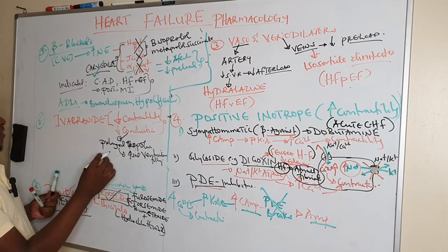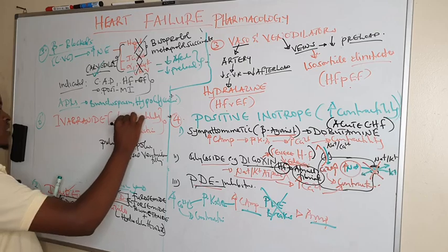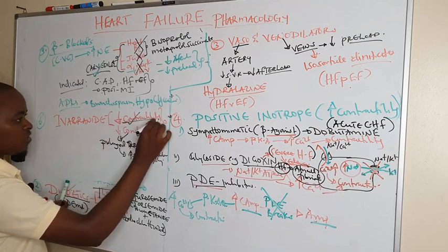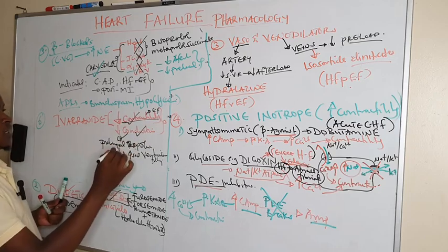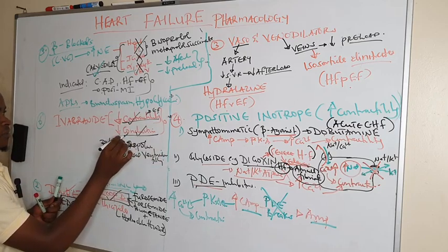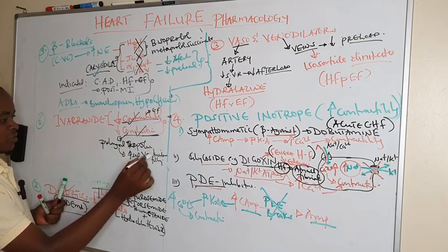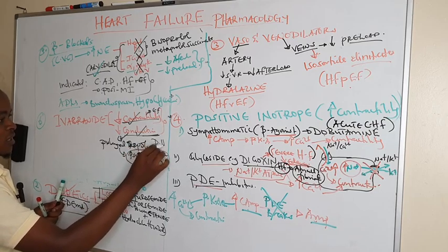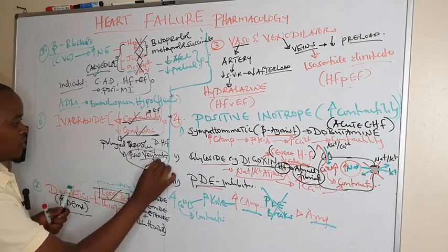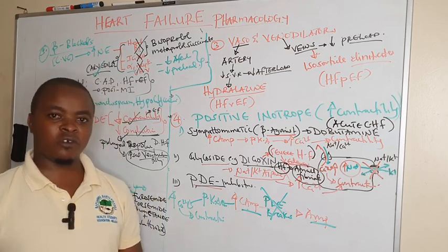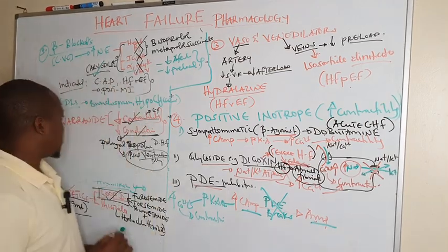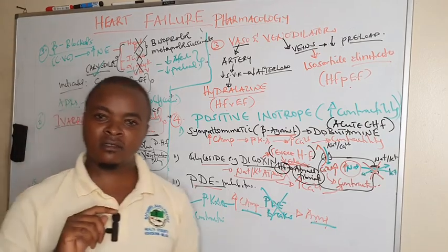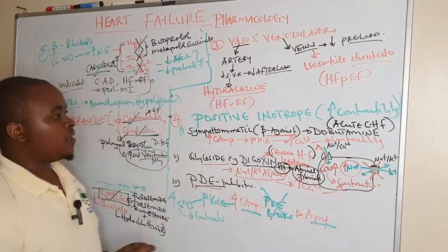meaning this drug can be used to treat both systolic and diastolic heart failure. Systolic by increasing contraction, which increases ejection fraction, and by decreasing conduction. And when we decrease conduction, it increases ventricular filling. Hence, we can use it also for treatment of diastolic heart failure. Because if we increase filling, we are able to improve cardiac output. So this is Ivabradine, which can be used to decrease both contractility and conduction of cardiac impulses.